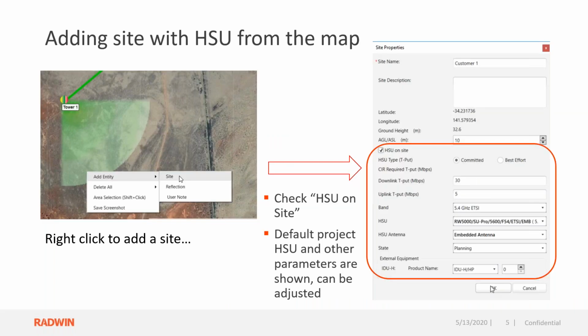Remember, the site can be a subscriber unit and we just need to enable the checkbox to enable the MCU subscriber unit. And we drill down, we can determine the frequency, the equipment and the antenna that we prefer to use according to distance and according to LBC, of course.